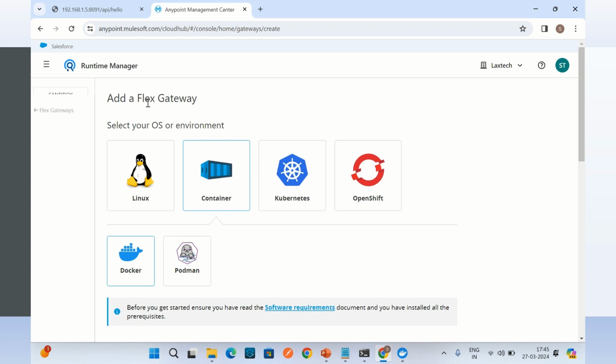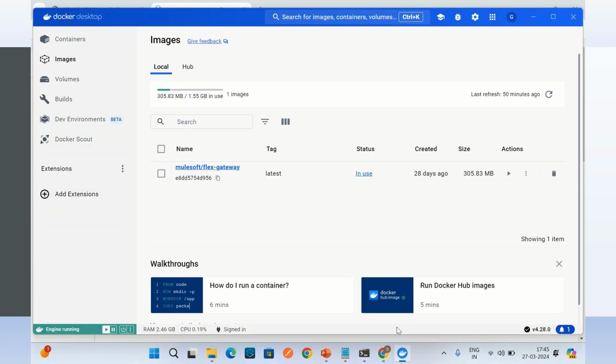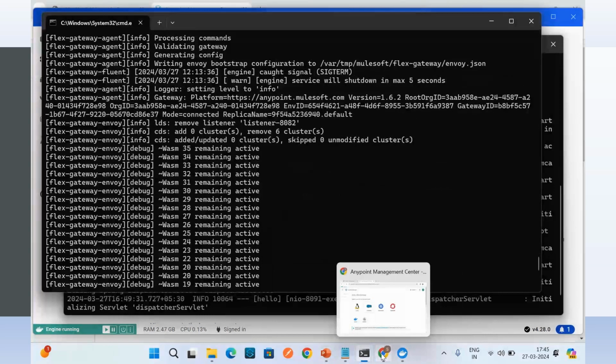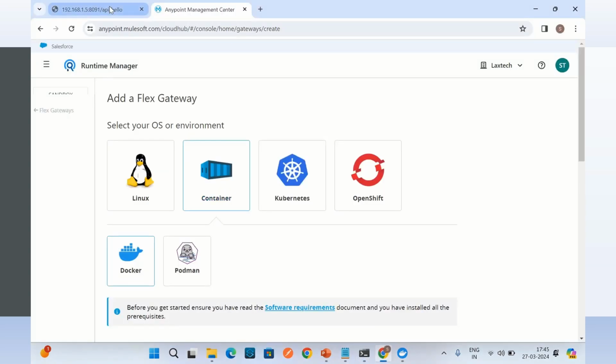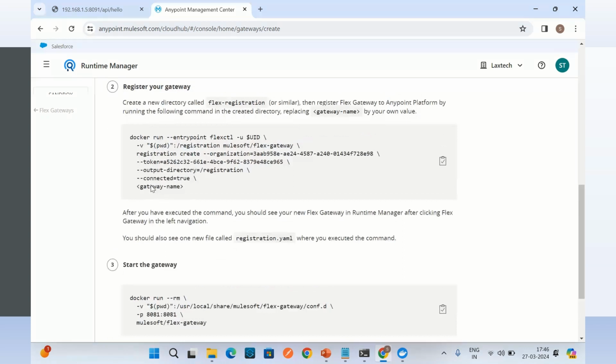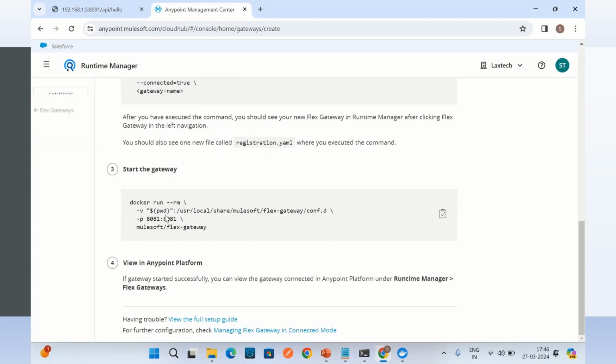I have deployed the Anypoint Flex Gateway on my local Docker container. I have Docker Desktop, and I have deployed the Anypoint Flex Gateway here. I can show you in Anypoint Platform as well. Before that, let me show you the command I ran to deploy it. I deployed in connected mode and I used port 8082.